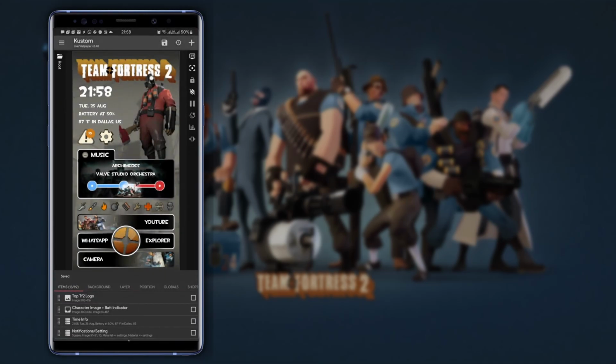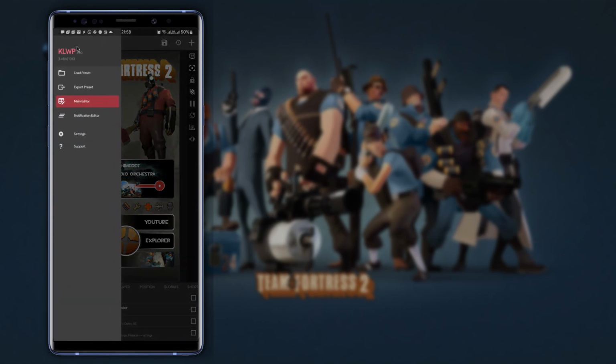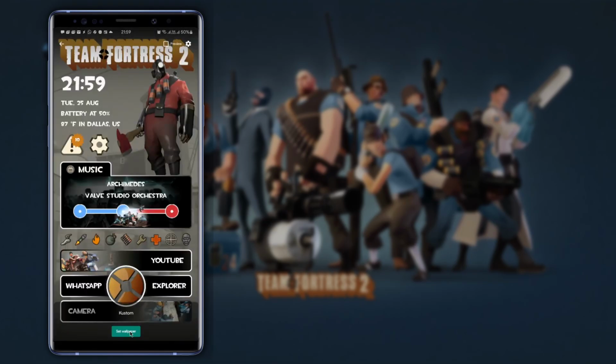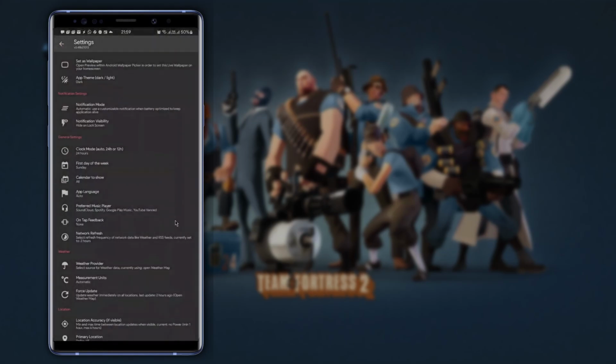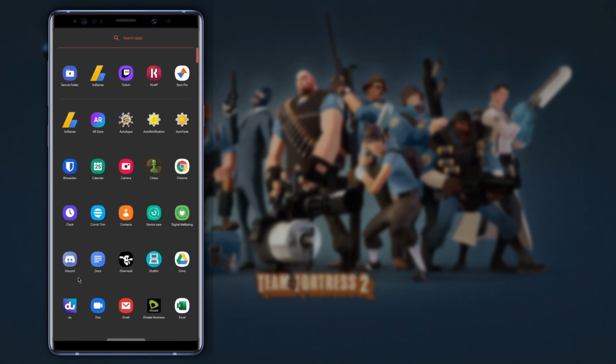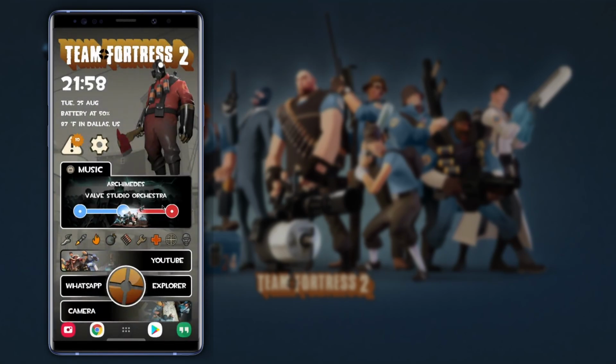At this point you should get a prompt to set the default wallpaper as KLWP. Make sure to do that for both home screen and lock screen. If you do not get a prompt, just go to the menu and set it as default. There might also be a prompt for location access. You will need to allow this since it requires the location for giving the weather info.